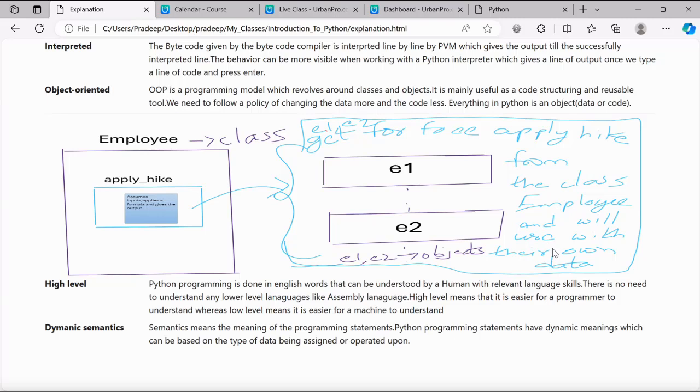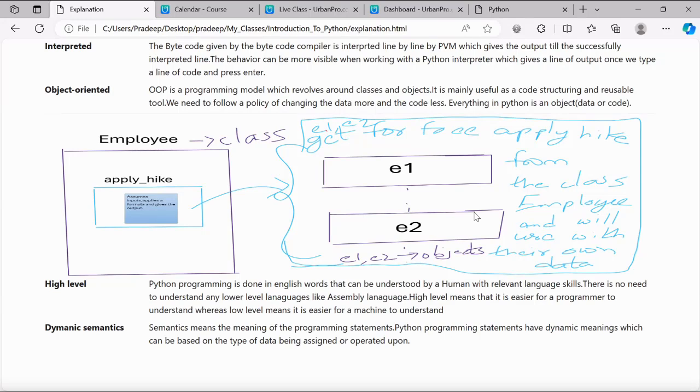They need not write the apply hike programming again to achieve this task. They can use it for free from the class. So objects get everything for free from the classes to directly use with their own data and get different results. That is possible with object-oriented programming. In this case, we are writing one time and using it n number of times or 1 lakh times, whatever it is, depending on the number of employees.